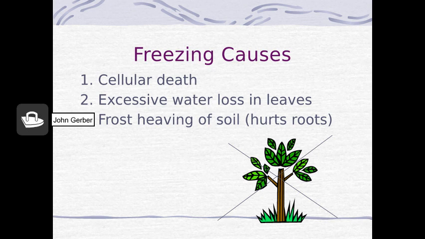There are three ways freezing can damage plants. The first is that cells can actually freeze to death. This happens at very low temperatures. More than likely, the greatest harm is from excessive water loss. Bright sun may increase leaf temperature above air temperature, allowing the plants to lose water through transpiration. This water is hard to replace because the ground is frozen, and little replacement water can get to the roots. And of course, plants also can be damaged by frost heaving, which is caused by freezing and thawing of soil. This injures roots and exposes them to drying.